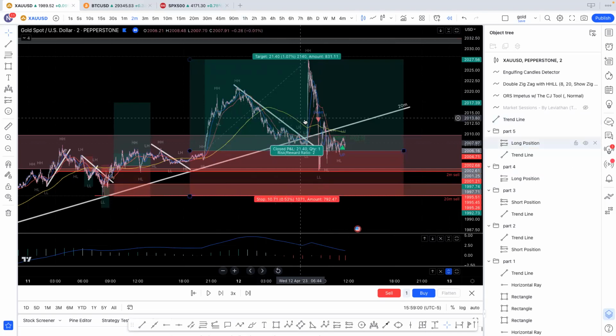So I'm unsure if there was news, because this big candle here happened at approximately 7:30 Central Standard. So something pushed it up, and then we had a nice big down the next day. Wait, was it the same time? Nope, it was about an hour later. It did the same thing.